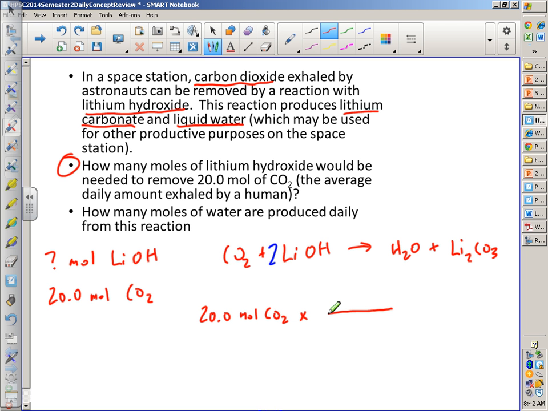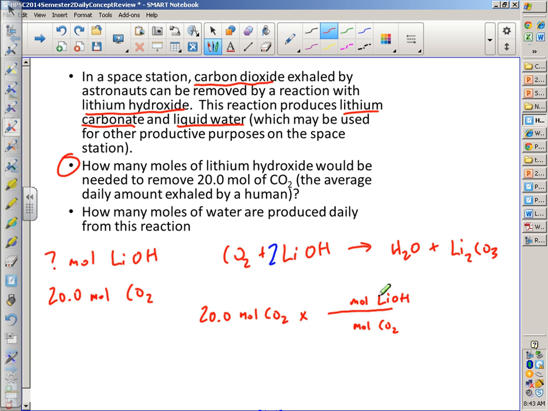Our conversion factor has to do 2 things. It has to cancel units and it has to leave us with the units that we're looking for. So what unit has to go on the bottom of this conversion factor? Andy, go ahead. Moles. Of? Lithium hydroxide. This has to go on the bottom. Moles of carbon dioxide, right? Because that's what we're trying to get rid of. In this problem, we want to end up with moles of lithium hydroxide. That's what it asked us for.